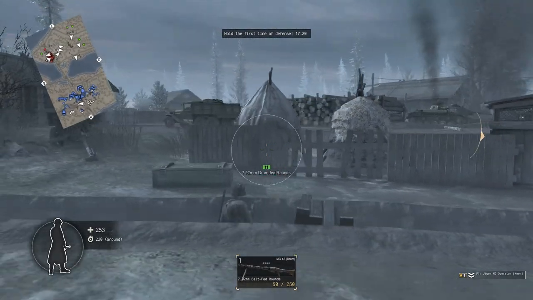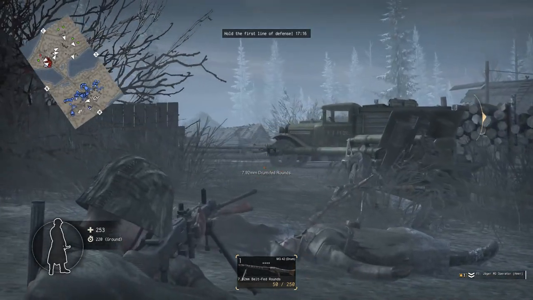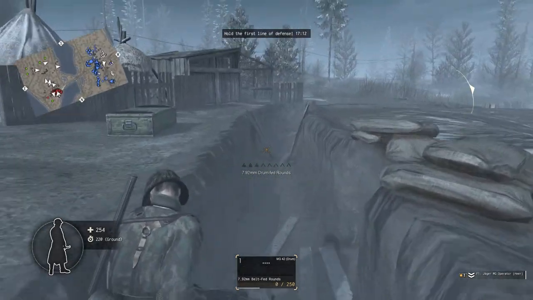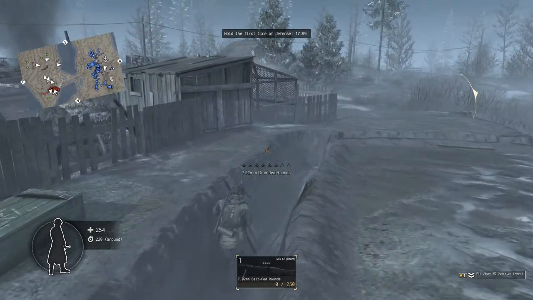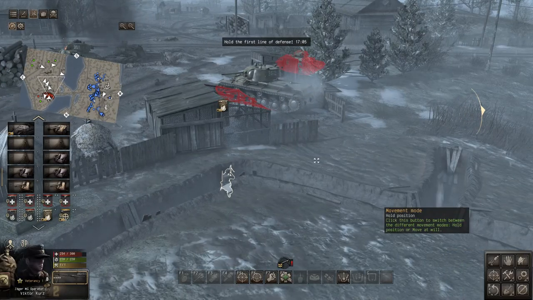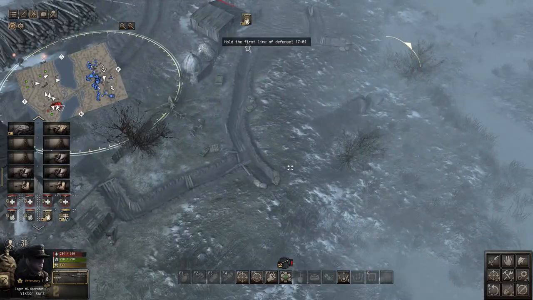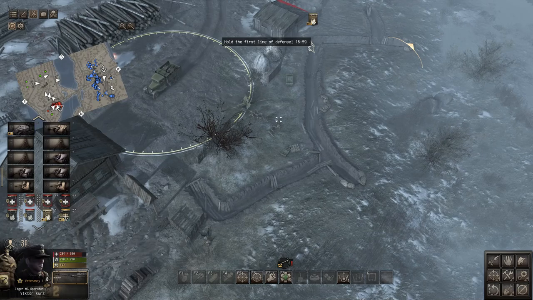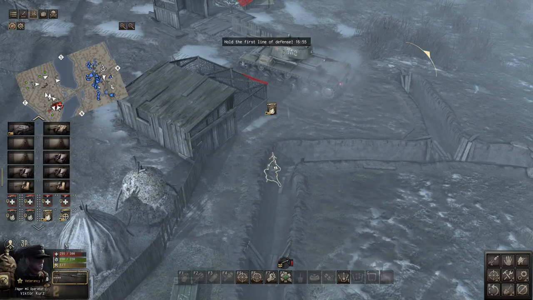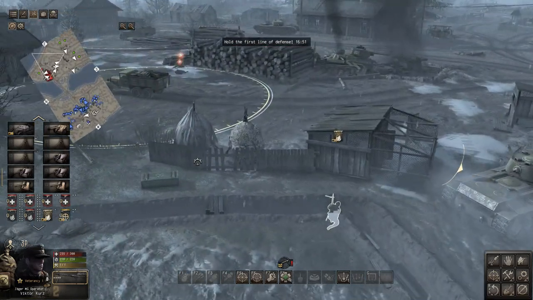All right, look. This man's got an MG42 and a dream. There we go. One down. Oh, dear Lord. I really wish I had a grenade. Dead bodies of artillerymen up there. I highly doubt they have AT grenades in them, honestly. Got nothing in your kit.